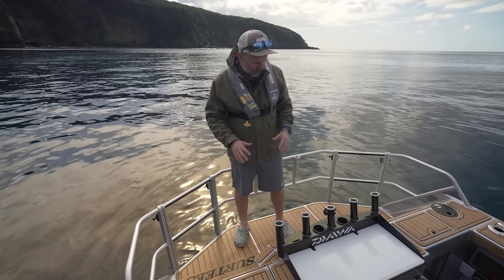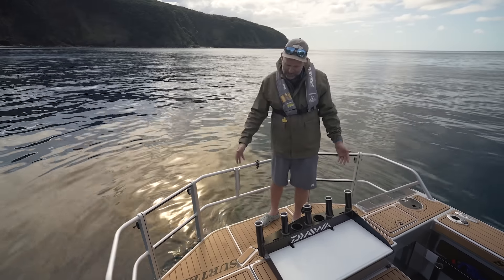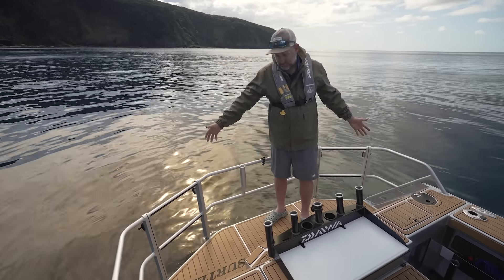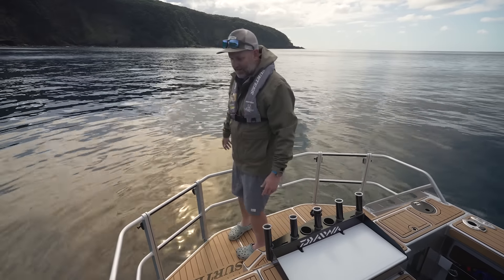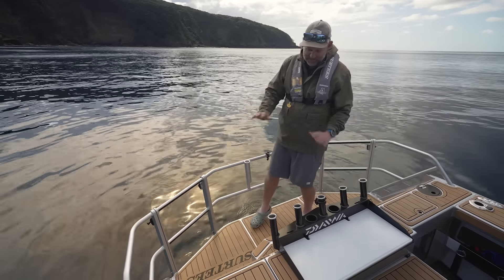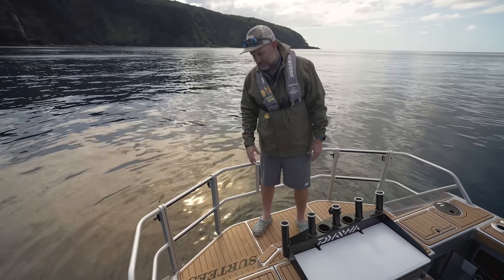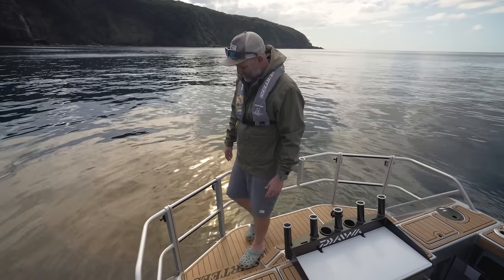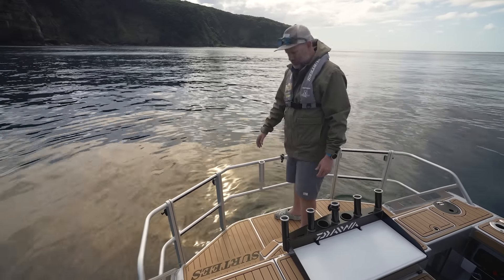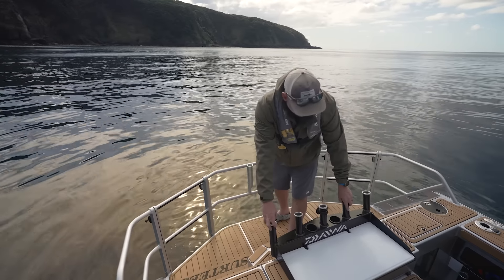This duckboard area is a super functional space. With an outboard style boat you'd have a giant outboard here, but the way Surtees has designed the engine box for our inboard gives us maximum space on the swim platform at the back. We've gone for the cage option with a couple of rod holders for stray line missions. Best of all, this swim platform is 150 millimetres higher than my last boat, the 750 Gamefisher, meaning you can fish here with dry feet - a total game changer on those cold winter days.